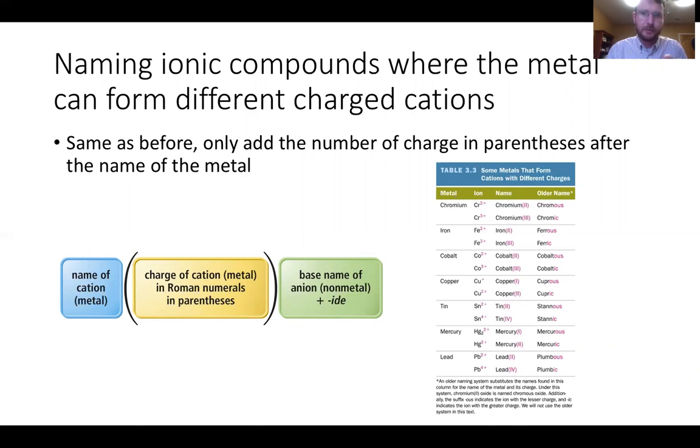For copper, we're still going to put copper. For tin, we're still going to put tin. But in this case, we're going to have to be aware that iron has multiple different charges. And so let's say we have an iron +2. So then you would say iron, and then in parentheses, you'd put the Roman numeral 2, so two I's, and then you would put, let's say, chloride. So iron(II) chloride. I'm going to put a practice sheet up with these names. There are also practice problems on your online homework that'll help you work through these.